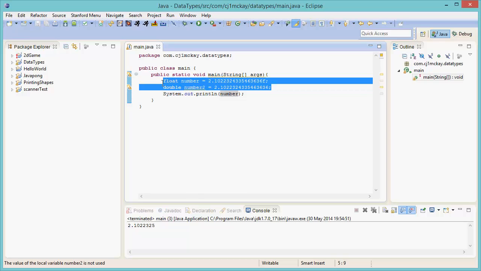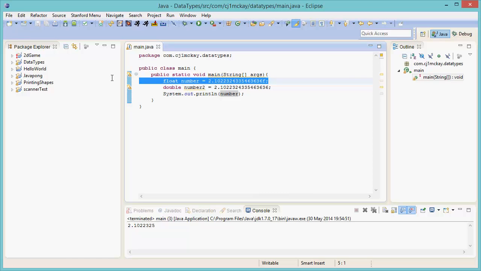Now, both of these are used a lot. Some people prefer floats over doubles. I tend to use floats when I'm developing a game because a lot of the game libraries use floats for positions and all that. But I have used doubles, and doubles are useful. Random numbers, which I'll talk about in another video. Random numbers return a double value because they are a decimal place between 1 and 0.